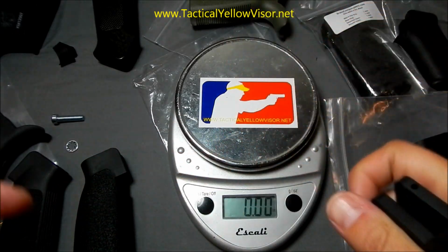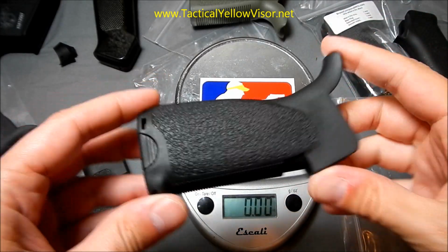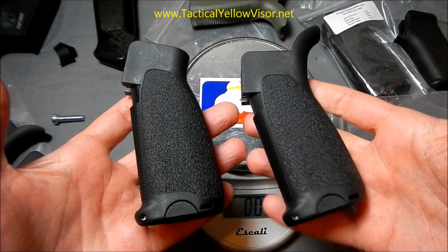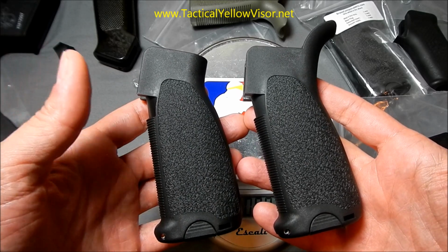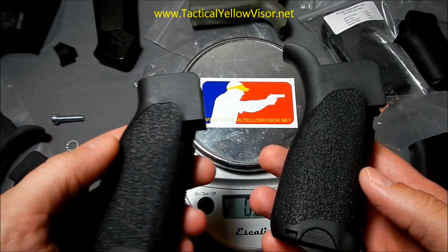So it feels good in the hand, feels good, mated up to the lower. I'm going to get this mounted up to one of my guns. I'll mount up the Mod Zero and the Mod 1 and get out and do some shooting this weekend and let you guys know how they work and what I think about them after I've got some trigger time with them.